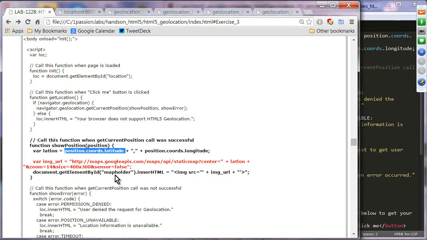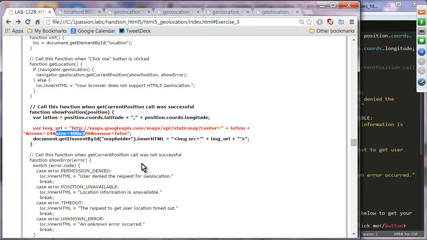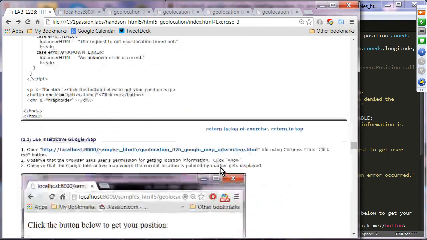Then you call the Google Map URI, and you specify the center location using this string, and this is the zoom, and this is the size. Basically I'm just displaying the map. The image will be returned, and we are displaying that image. It's very simple, so that's not that interesting.